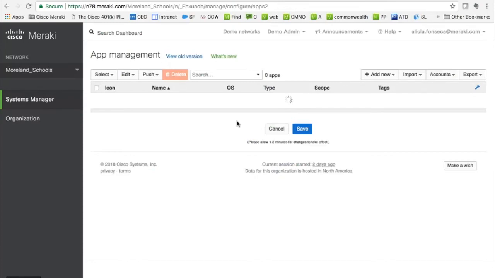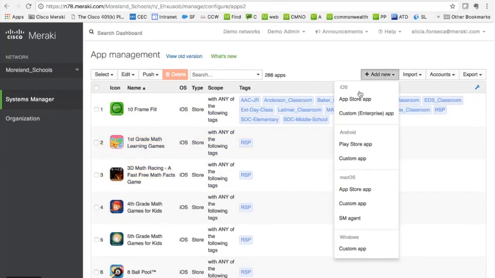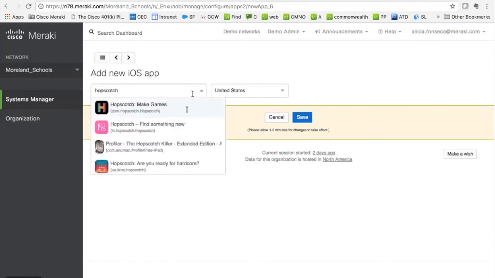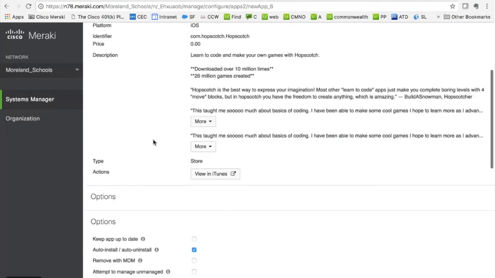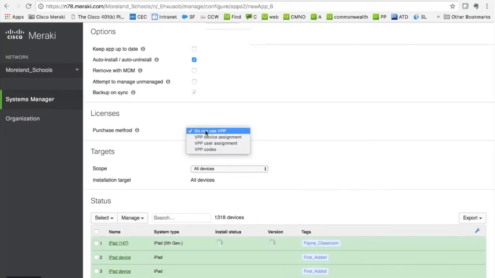I actually just showed you an application that Denis already had downloaded, but if you wanted to add some more, you can just select here and select Add New. You'll notice the other operating systems, but today we are talking about iOS. I can go ahead and say I want to add this school-related application, so I can search it there. You can use iTunes through there. You can do the VPP. So you can use the VPP portal to purchase those and then allocate from here.